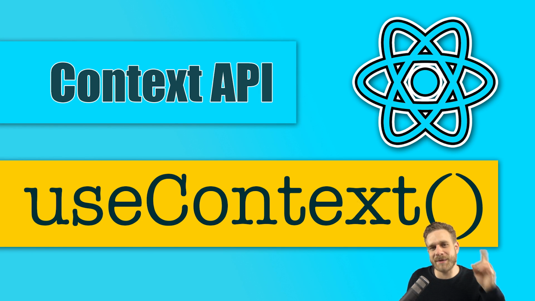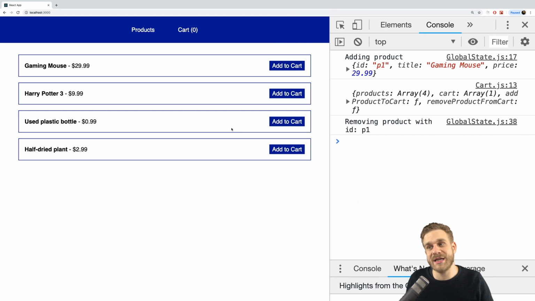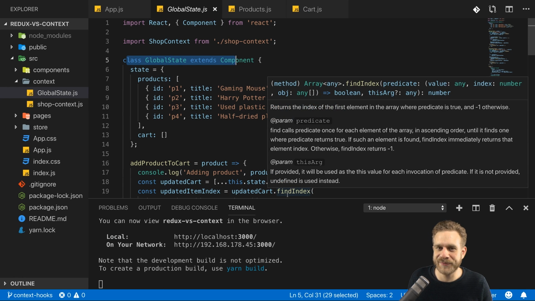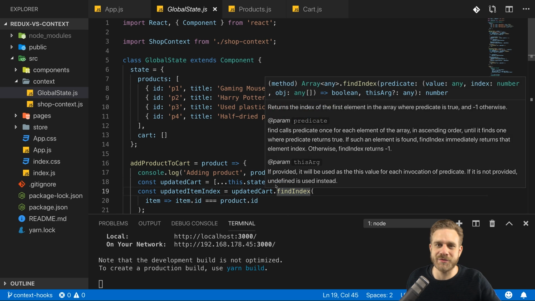You might have seen my first part where we built this tiny app, where we actually had this tiny app here and moved it from Redux to the React Context API. But we used classes, and isn't using classes so 2018? Well, let's do it the 2019 way, and let's convert this to use React hooks and functional components everywhere.